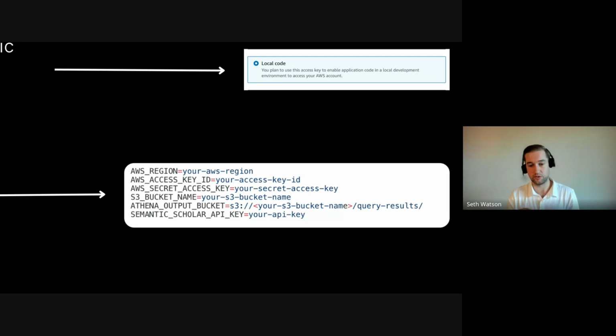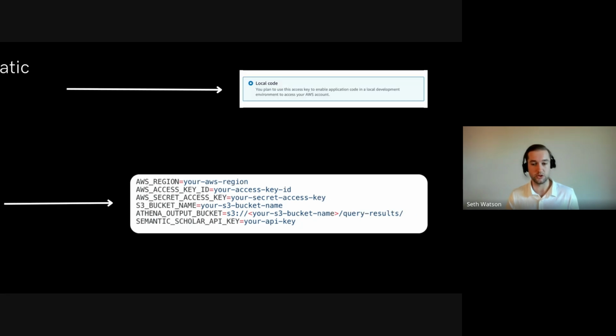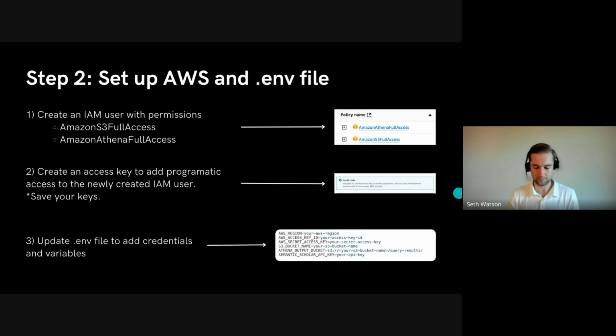Secondly, on the point of customization here, for the Athena output bucket, I have it set to whatever I named my bucket, and then I'm just adding /query-results/. Essentially, I'm storing my query results inside of the bucket that I'm storing the datasets in, just for the sake of consolidation. But if you wanted, I know many people who prefer to have their query results separated in another bucket. You just need to make sure that that URL is reflected here. And lastly, the last thing we'll add is our API key. Once again, if you don't already have an API key, you can request one from the Semantic Scholar team.